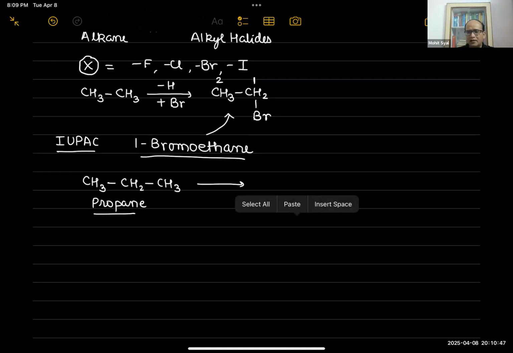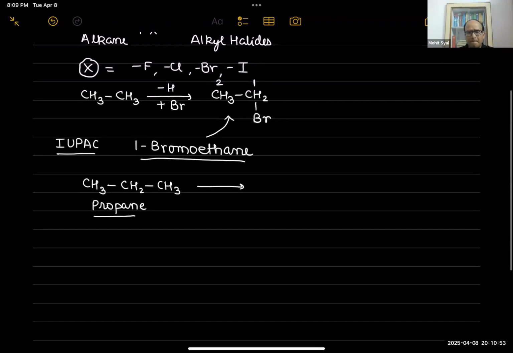We'll have to remove one hydrogen on each carbon for each bromine, otherwise, because carbon can always make only 4 bonds. Zainab and Jasleen, is it clear? So if I am putting the bromine, I need to replace the hydrogen by bromine. And there are 3 carbon atoms. So as per what Ibrahim said, I will do this. I can do this. Jasleen, is it clear or not?